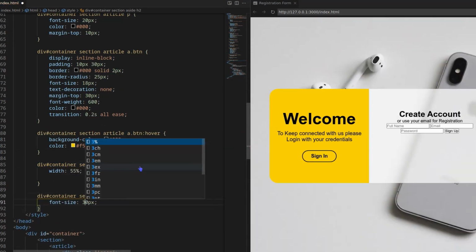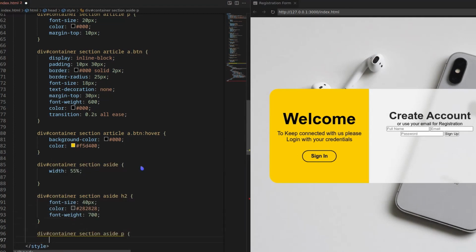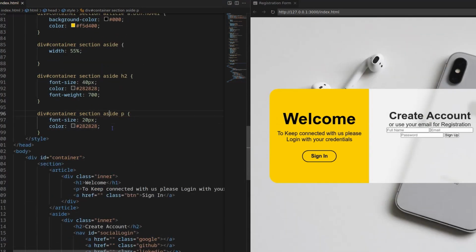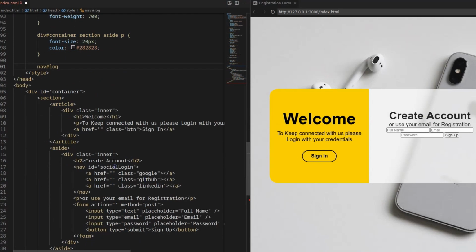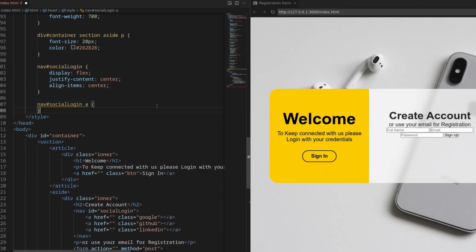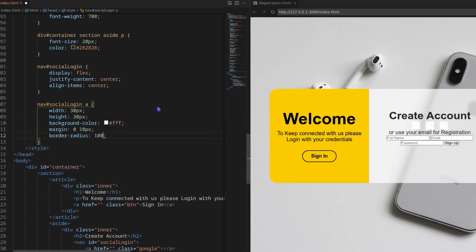Then decorating the text of the aside attractive. For the social login button, I'm adding icons on the background of the anchor.